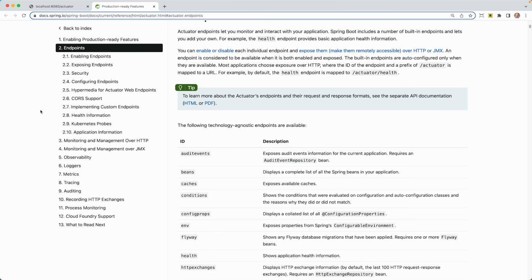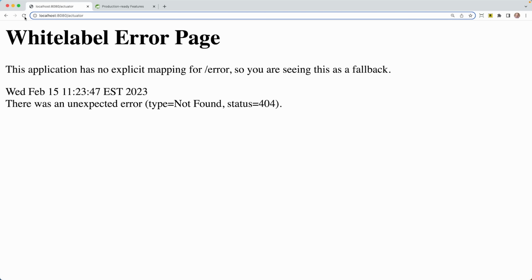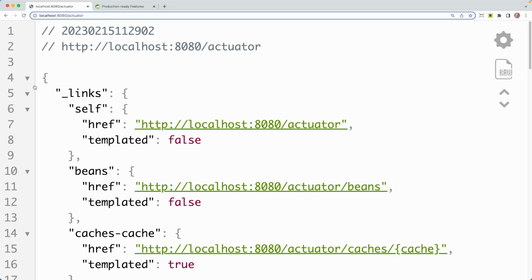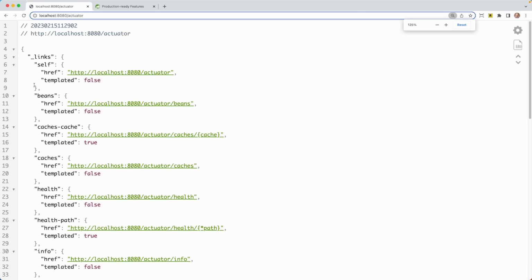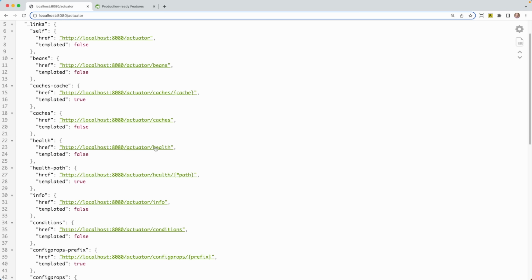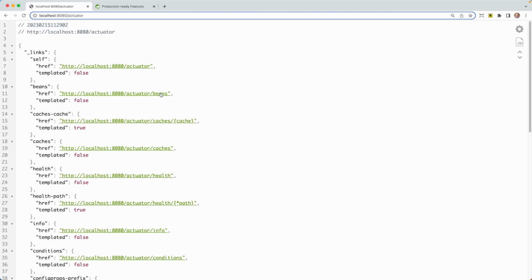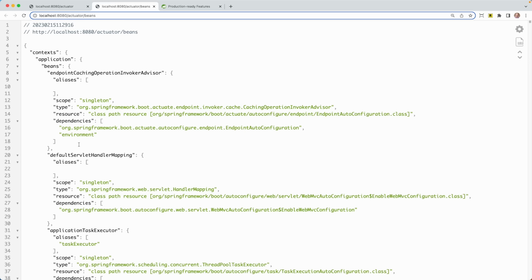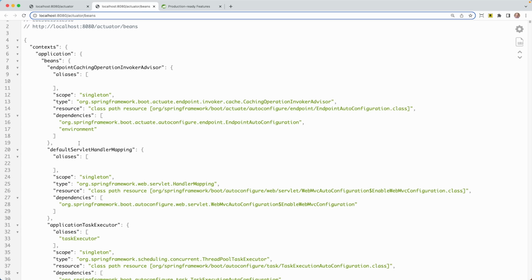And let's go back to the browser. I'm going to go to localhost 8080 and actuator. And now you can see I get a whole bunch of endpoints in here. So we can see that we are basically given all the endpoints, so like beans, caches, health. And if we go ahead and dive into here, we can see beans. These are all the beans in the application context.